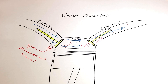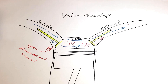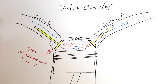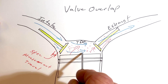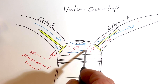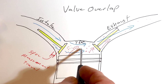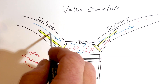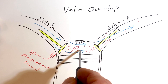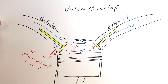Before we get started, let's do a quick review on valve overlap — what it is and why we need it. The valve overlap takes place on the exhaust stroke as the exhaust is coming up reaching top dead center. We still have some unspent material making its way out of the exhaust valve — carbon deposits and emissions still sitting in the chamber. If the exhaust valve closes and the intake valve opens, fresh air and fuel will mix with those old carbons. Volume efficiency is not very good with this setup.